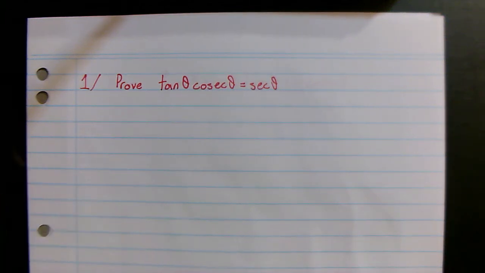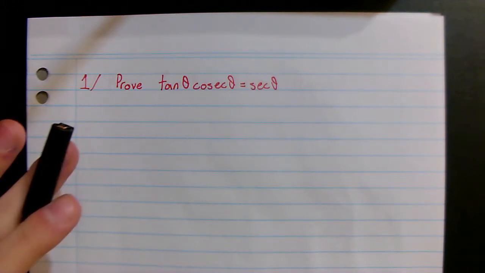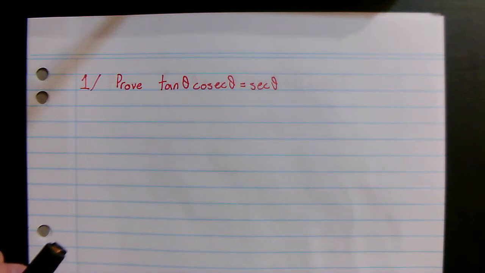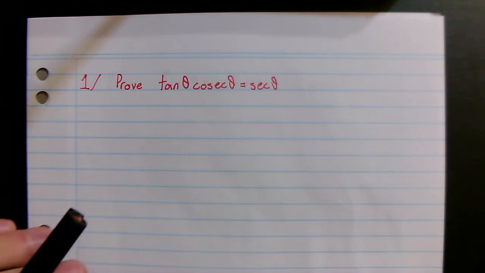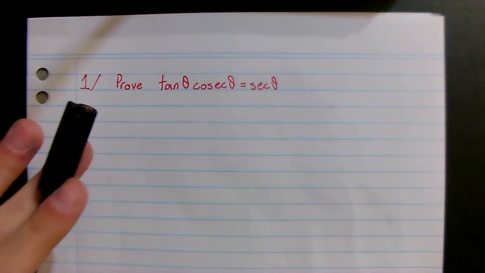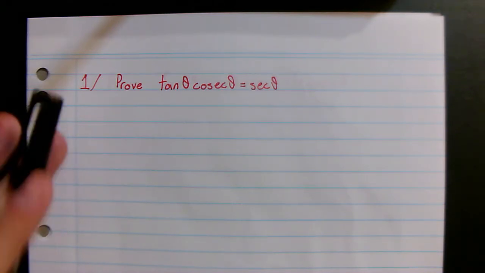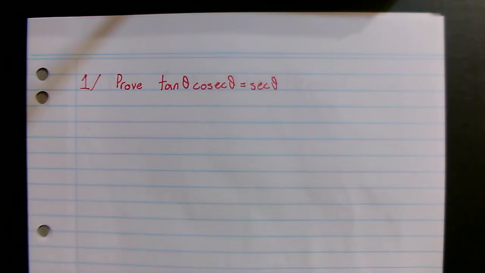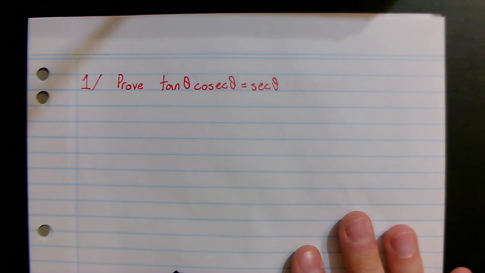Today we'll be looking at how to actually use the trigonometric identities. If you're unfamiliar with any of the identities, I highly suggest that you take a look at my previous video that I've made. It just basically highlights all of those identities, namely the reciprocal identities, the ratio identities, and the Pythagorean identities. Because quite frankly, if you don't know what they are, you're going to be screwed for this. So go check that out and then come back to this video.